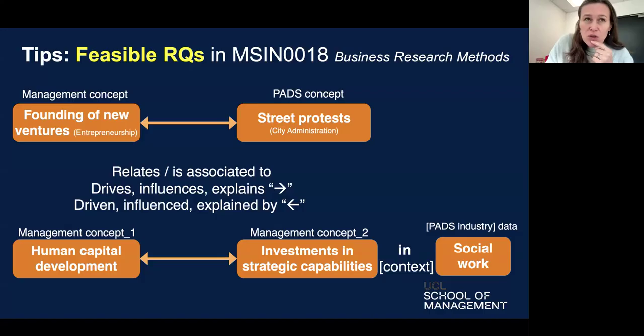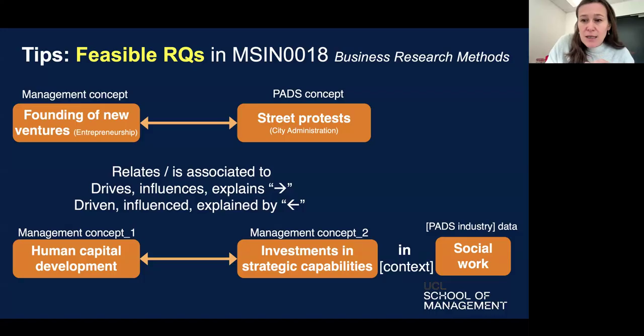Speaking of investment in strategic capabilities, if you take this question at the firm level, and we use Orbis data, which is a source that we frequently use in my module. Orbis data is firm financial data that is collected across time and across the world. There's a metric for this, specifically research and development investments of firms, and it's assumed to be a proxy for these firms' investments in strategic capabilities.